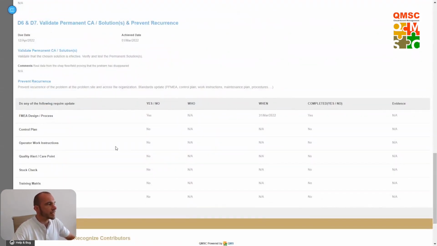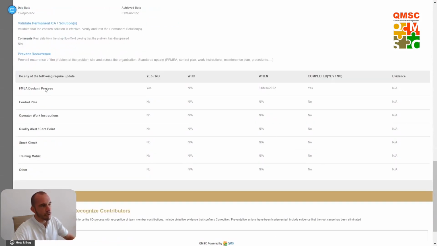As it gets to D6 and D7, we can see that there are validation steps and what it was that actually occurred to prevent reoccurrence. So for instance, if there's specific information that we want to collect, maybe an FMEA, control plan, and other types of documentation and preventative measures, the supplier and your quality team can define and agree on what would be adequate, assign it to specific team members in the supplier's organization or within yours, and then report on when it was completed, whether it has been completed, and attach evidence of that completion.